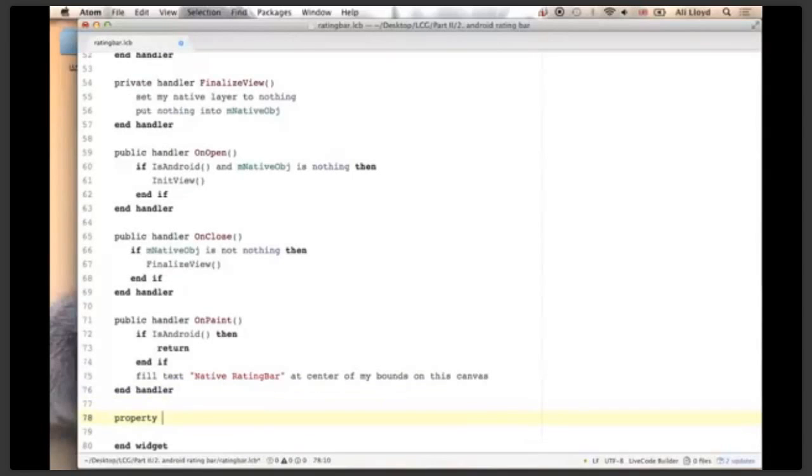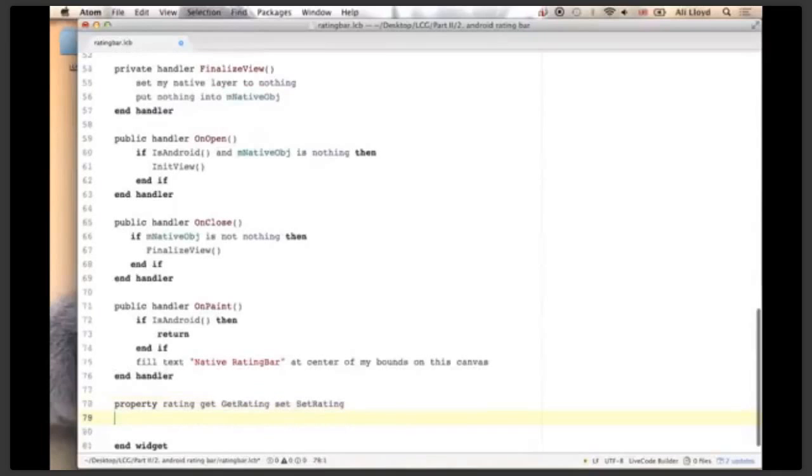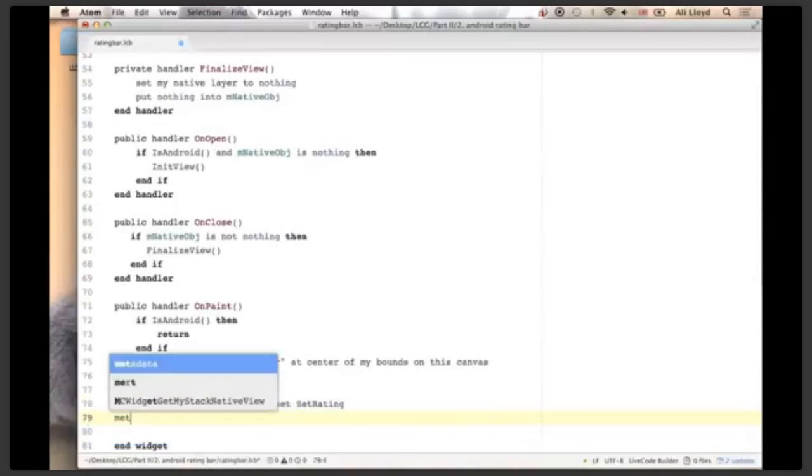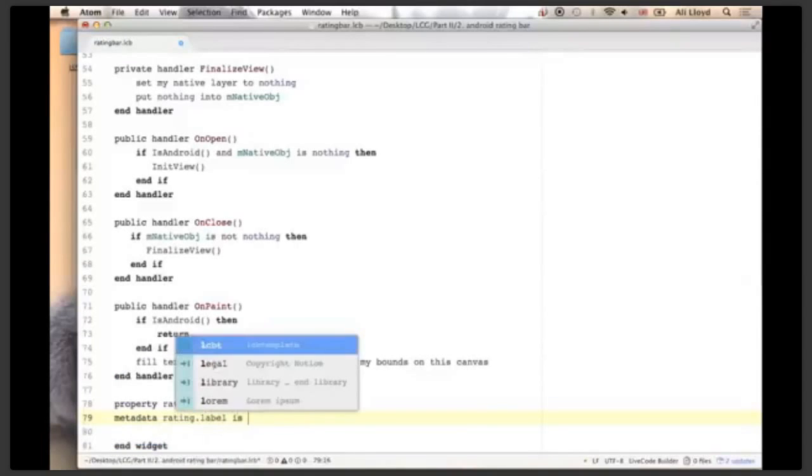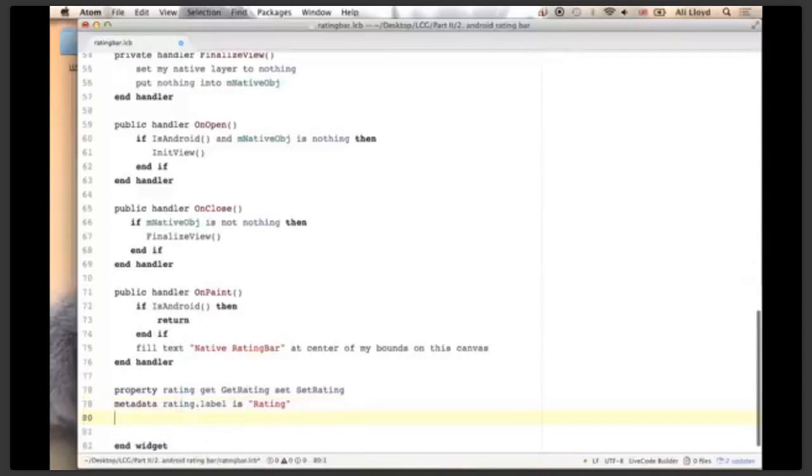First we have the property declaration. And we'll add metadata. And we'll just use the number editor.